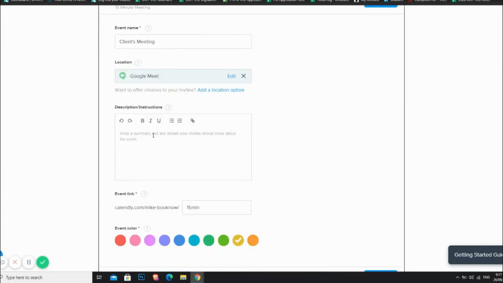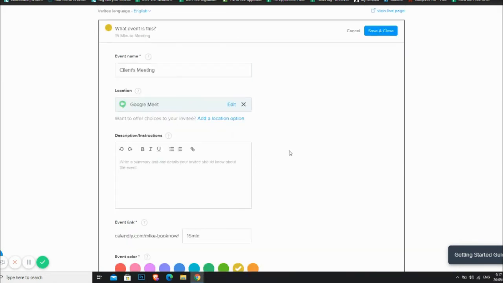You can put the instruction for the clients to see, as they are looking for your available time. You'll put a summary and any details your invitee should know about the event.